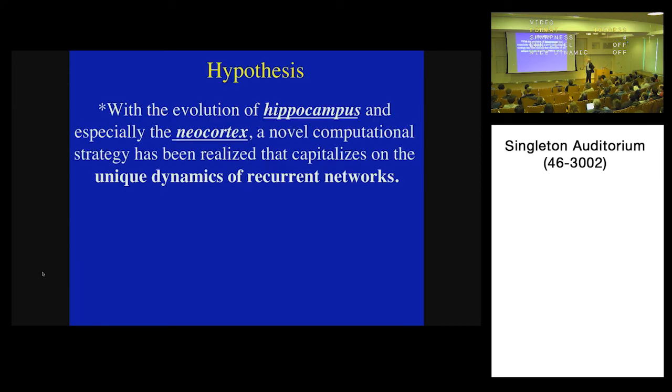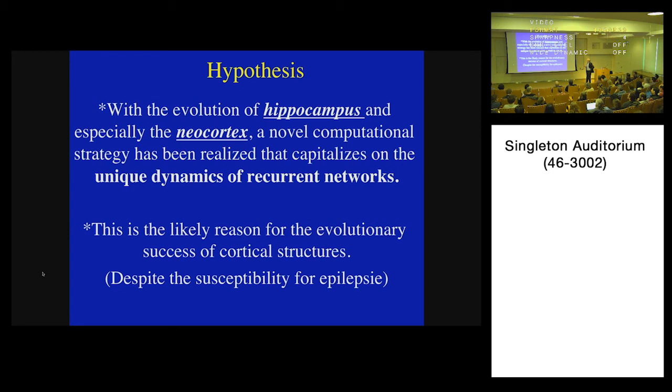So the hypothesis is that with the evolution of hippocampus and neocortex, a new and very powerful computational principle has been exploited. And I believe that this is the reason for the tremendous evolutionary success of this structure. Because since it had been discovered by evolution, nothing new has been invented. It's just more of the same all the time. And this despite the susceptibility for epilepsy, because such networks come with a high price, and this is of course instability. They can only work in a very, very narrow range of excitability below epilepsy threshold and above falling dead. So they have to be regulated in a very subtle way in order to be functional.